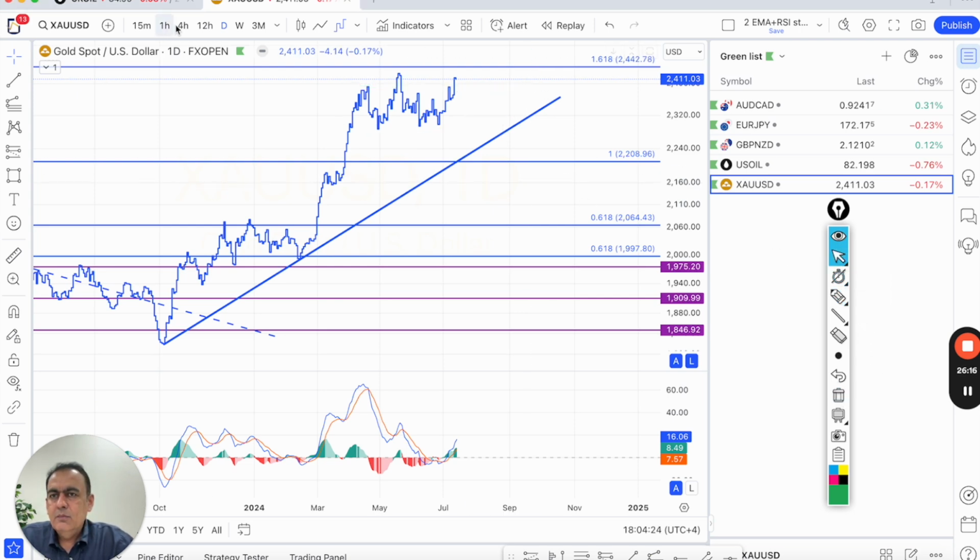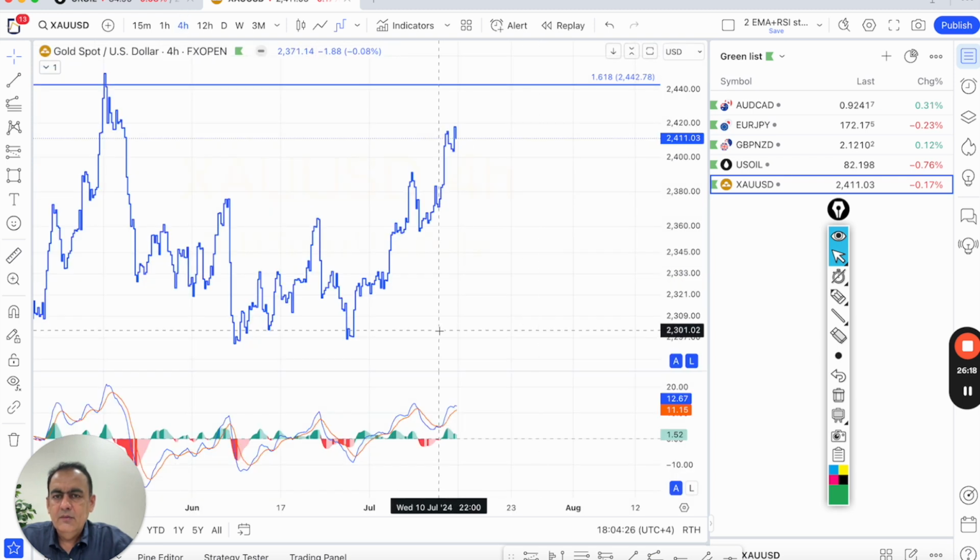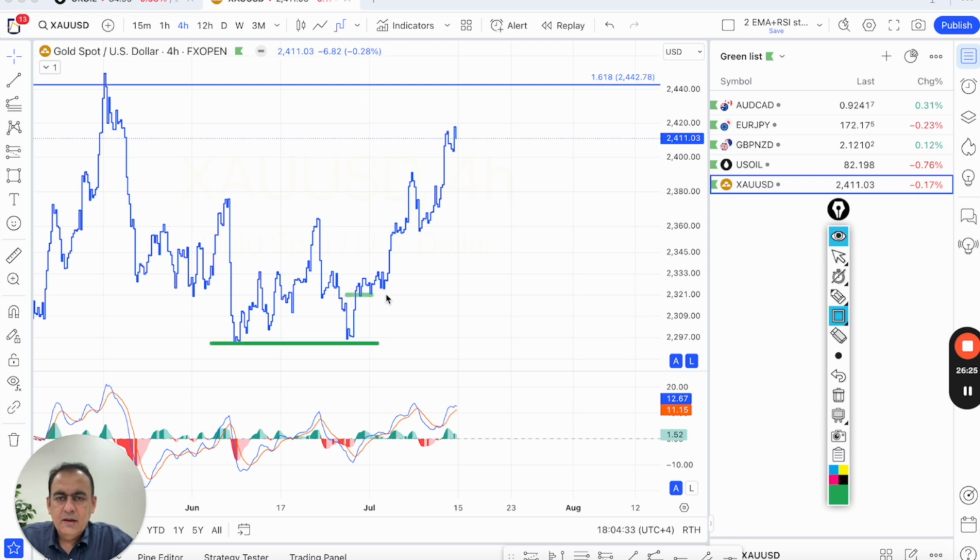And moving to 4-hourly chart. Now here we go on the 4-hourly chart, and I can see again double bottom here, followed by consolidation, higher low formed, next higher low formed, and the new higher low formed. Now on the basis of higher highs, we need to compare if we have bearish divergence or not. So I'm going to compare the last two highs here.